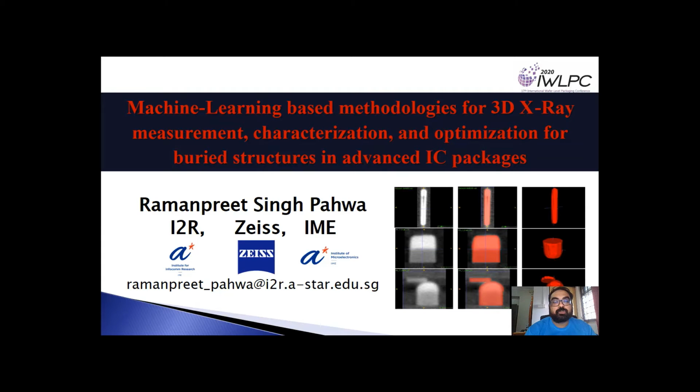Long title, but in short, what we want to do is what's shown in the figure here. Given certain structures that may be present in 3D data, we want to be able to automatically identify where they are, what they are, do their segmentation, basically figure out their dimensions in 3D, and then be able to infer certain anomalies that may be present in them in future.